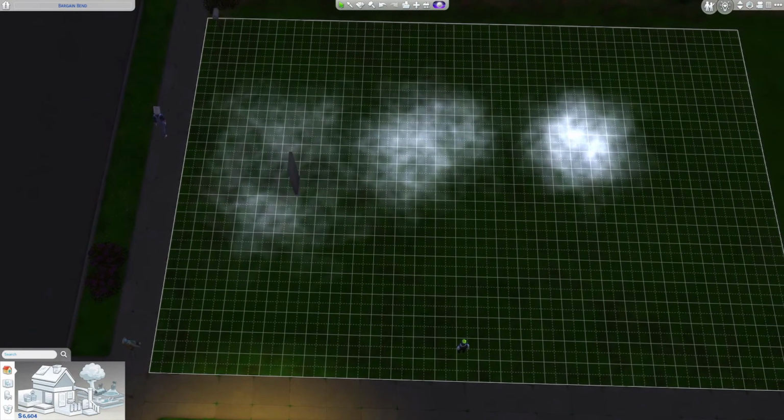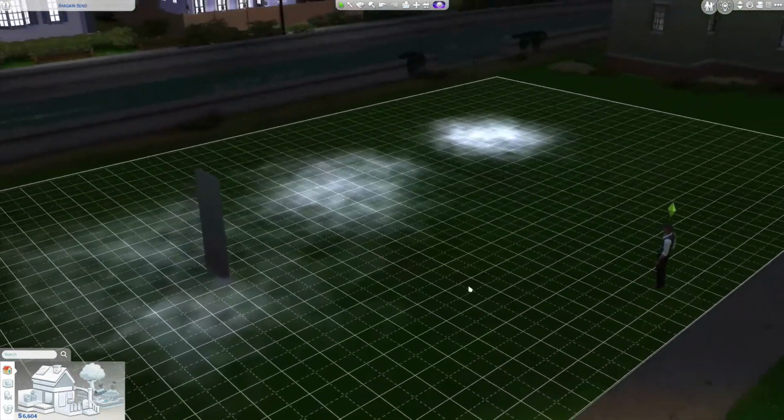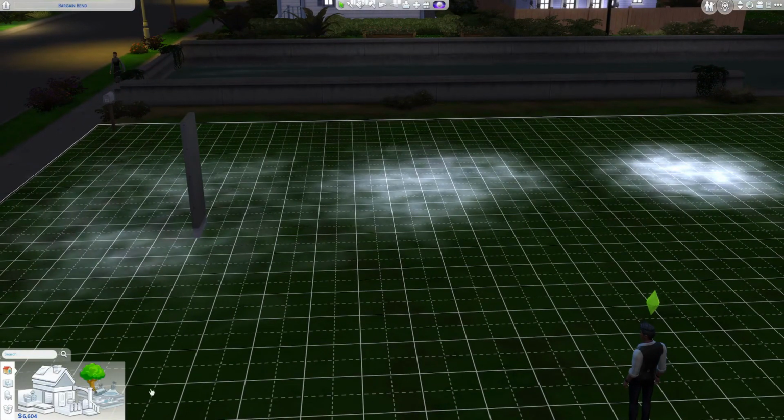Now that you have your steam effect, you can adjust as needed and continue to place your items. Since the steam does come a little ways off the ground, you can add objects over top of it, and the steam or fog effect will still show through and kind of dance around it.